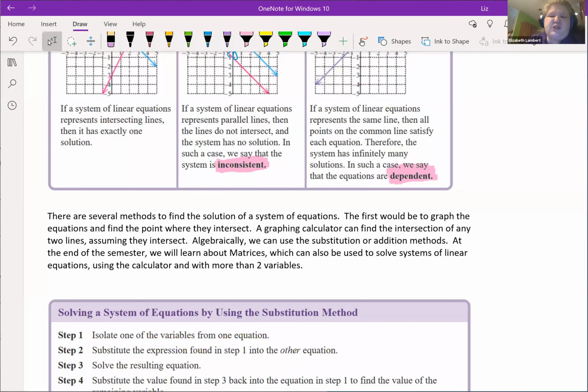So you can use the graphing calculator, and there's an intersection function where you can figure it out. There's also an intersection function on the Alex calculator. I would recommend figuring out how to do it on your own calculator if that's a method you want to use, because you're not going to have the Alex calculator when you're taking the other test or the final.